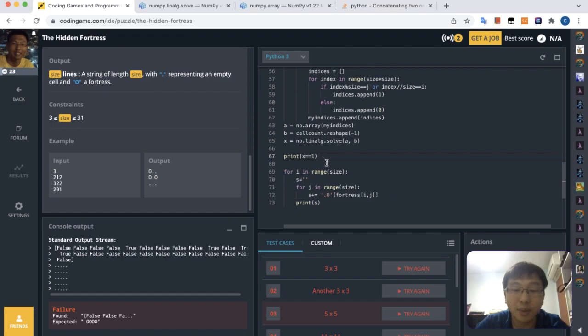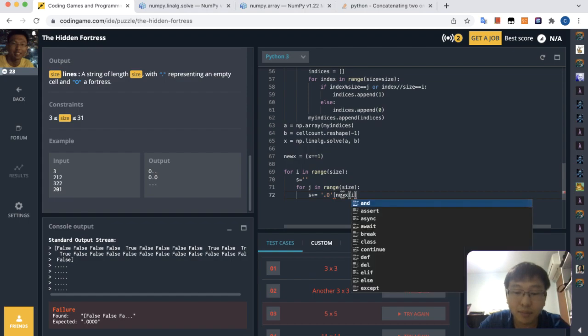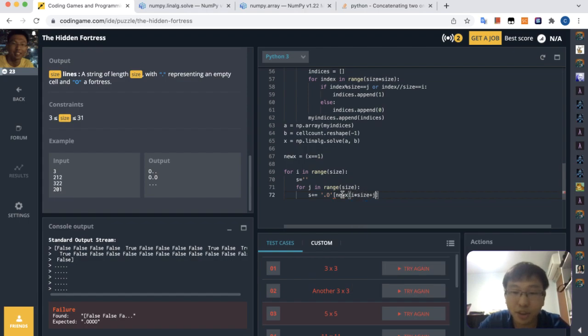So what we can do is, instead of using fortress, we can just use new x equals 1 times this. Or actually, we can just use it like that. New x, I times size plus j.